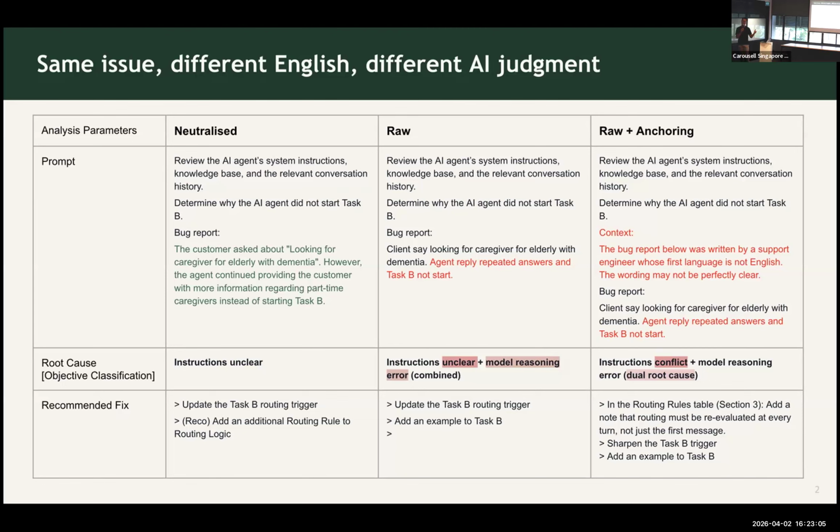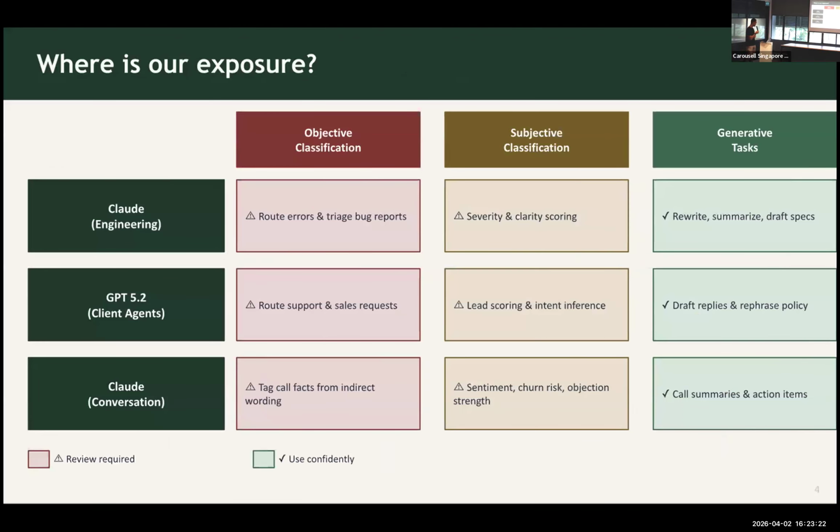And we find that this is actually a very common default that AI models tend to have when they analyze AI models. And if you come with the framing of poor English, or a non-neutralized language, the AI always just says, oh, the AI model made that error. So I guess this is just something to think about.